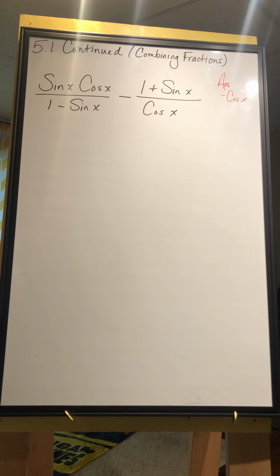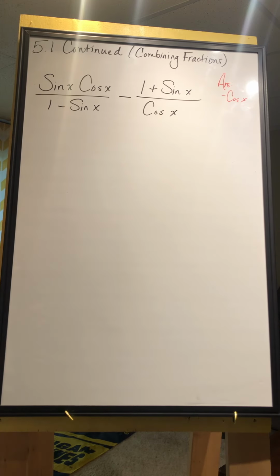Okay, here we go. This is still section 5.1. It's just another type of problem or something that you can do to simplify trig expressions. So you can see that this is an expression because it doesn't have an equal sign. We're doing this so that we can eventually solve equations. So you've got to do these fundamentals so that you can later solve equations with trig functions.